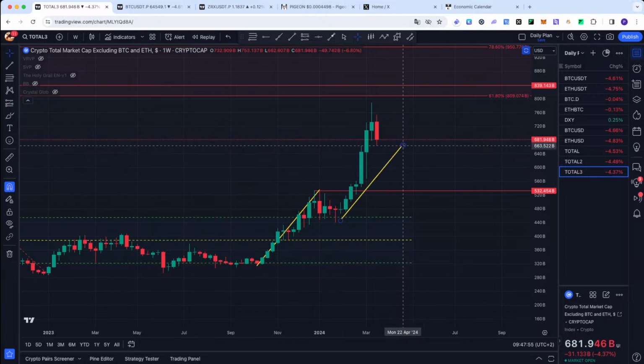If Bitcoin will stay sideways, will go sideways for a bit, some altcoins will pump and will push this total 3 up. I think we'll touch 61.8. We'll go in the short reload zone. But for the moment, it's just my opinion, just my 2 cents. We have the same pattern. Okay, that's the overview. Day trading part.